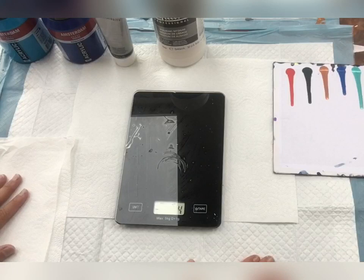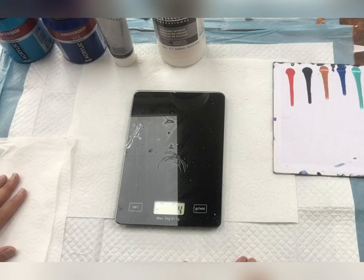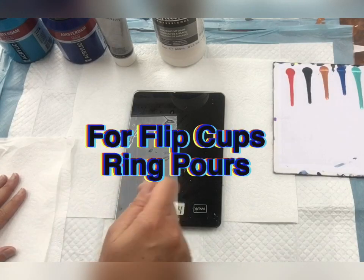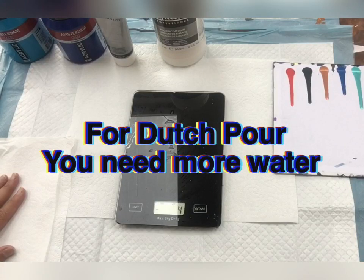Today I'm going to share with you how I mix my paints. So this consistency is going to be for flip cup, and if I make it a little bit thicker, not adding water to it, it can also be for a ring pour. But it's not for Dutch pours, as Dutch pour is a very, very thin consistency.